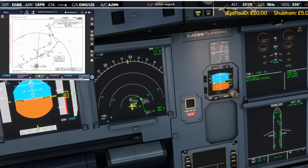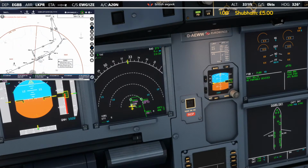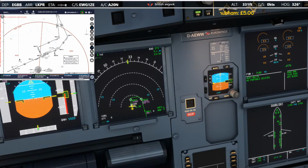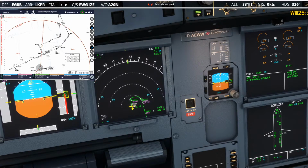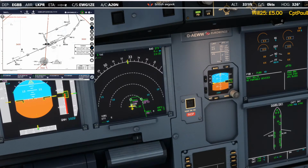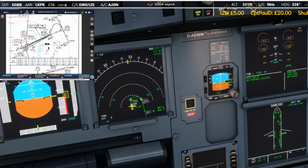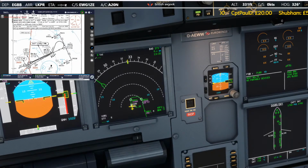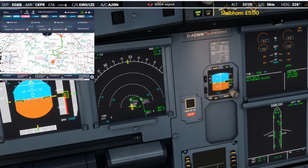Currently, with the weather, we're expecting the Golub 3 Sierra arrival, but it could change. That's going to be Golub, due south, and then we're going to do this downwind leg, base leg, final approach. Kind of like a dead leg, like a little Z, actually, up to Kovics, or a left turn to Urasu, depending on the runway. ILS 24 because of the weather, so Urasu is going to be this downwind base leg final approach type ILS. But who knows, the weather could change.